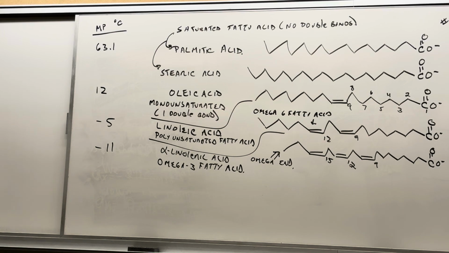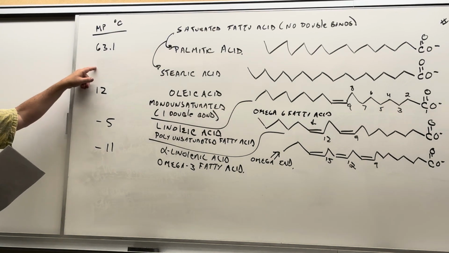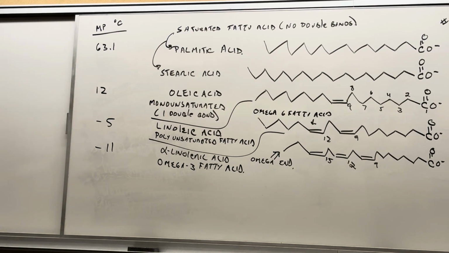Does changing the number of carbons in the chain change anything about the melting point? It'll change a little. I wish I had that number, but I don't have it handy. Somebody could look up for me the melting point of stearic acid. My guess is it's going to be within 5 degrees of that. Can you look it up for me?